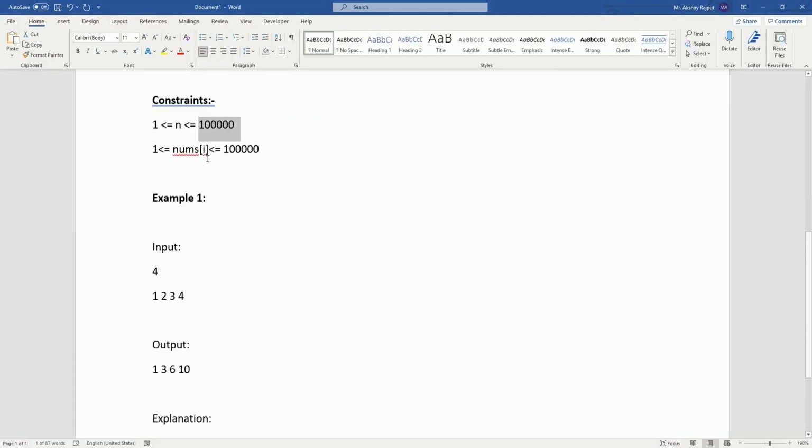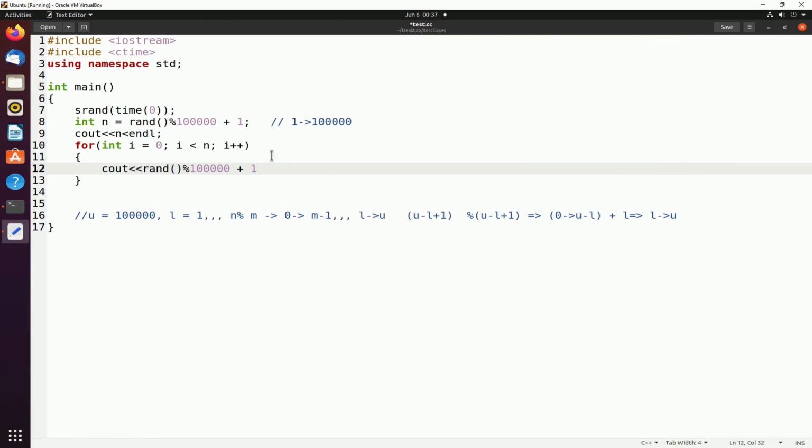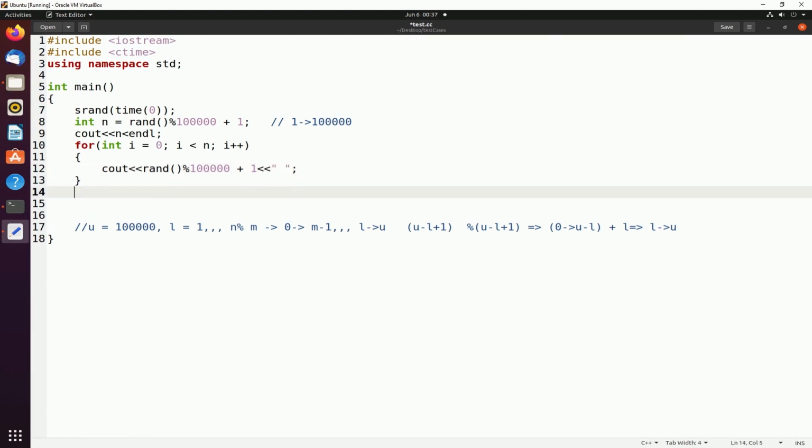Yes, it is from 1 to 10 to the power 5. So we'll print it, and we'll print a space. Why space? Because the next line contains n space separated integers. And at the end you just print a new line.